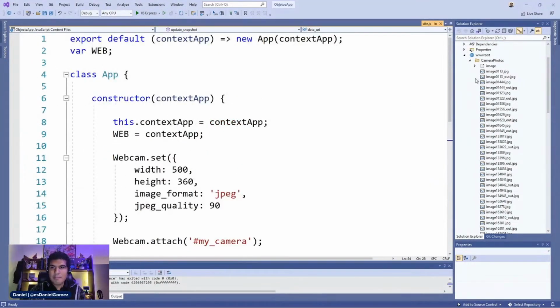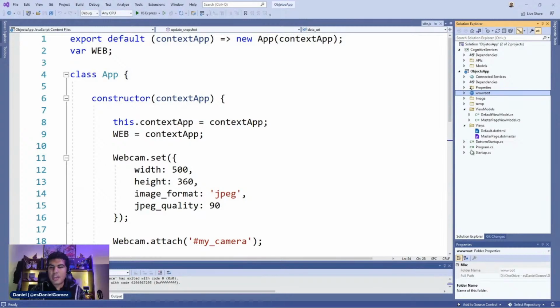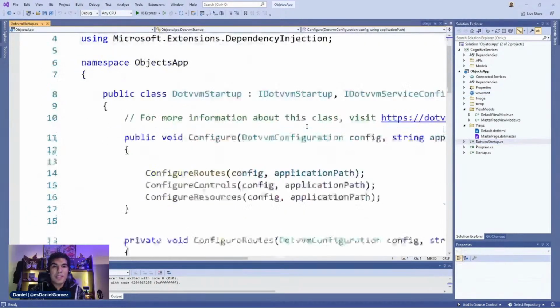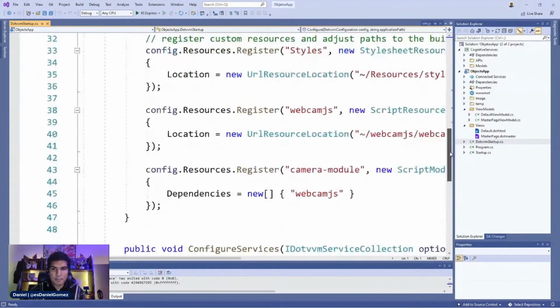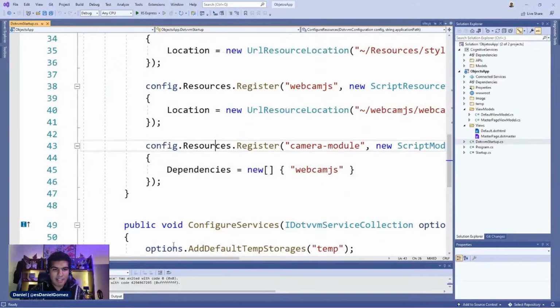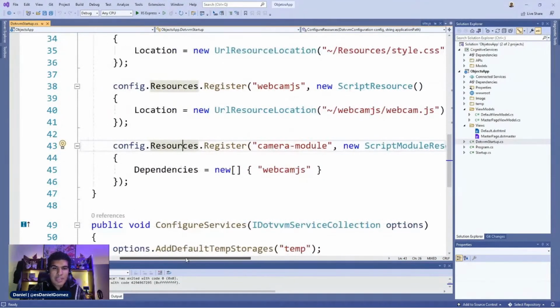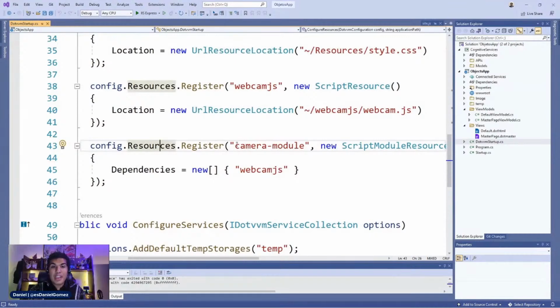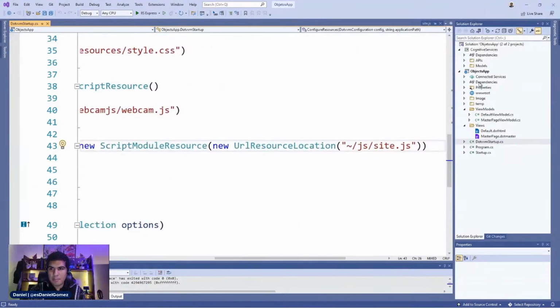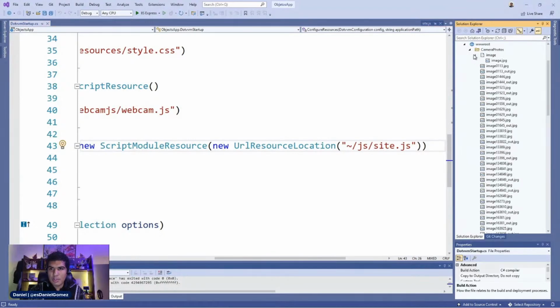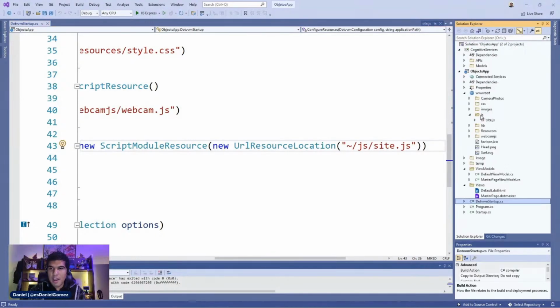So with this in mind, now we have to go to the Blazor startup and define in our resources this part. Our module is called camera module, and the location, as we can see previously, is in the wwwroot js folder, and the site.js, this part.